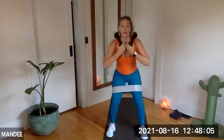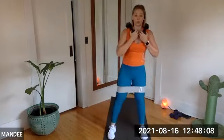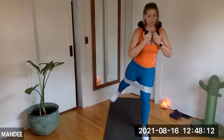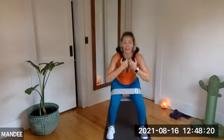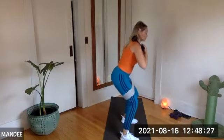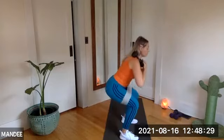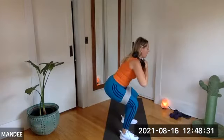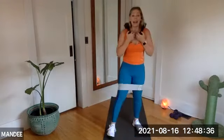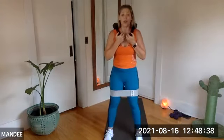Alternate the sides. By having the weights on my shoulders instead of in my hands at my sides, it's gonna raise my heart rate. Having the weights above my heart naturally raises that pitter patter of our heart. From the side, just so you can see it, toes and knees are pointing forward. I'm lifting that heel behind me. I don't have to have a mini band to make that effective, but man, the mini band does add a little icing on the cupcakes, if you know what I mean.